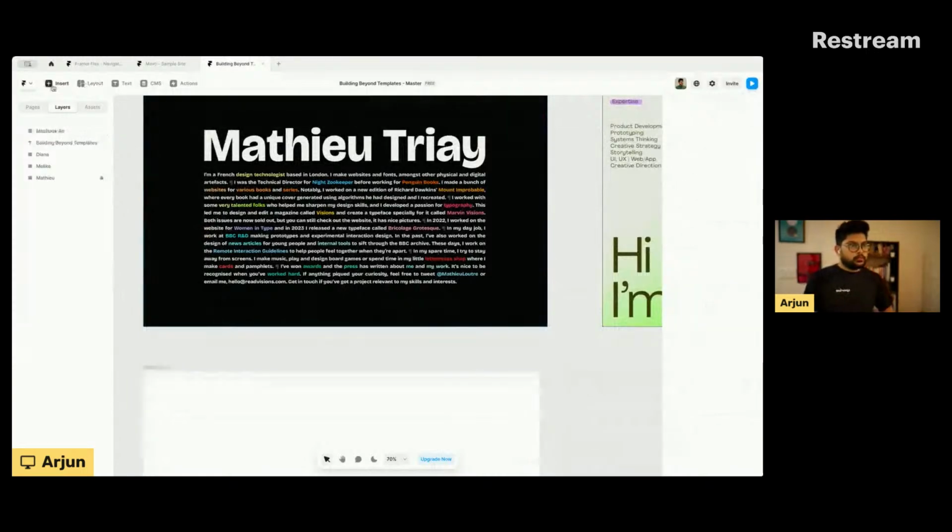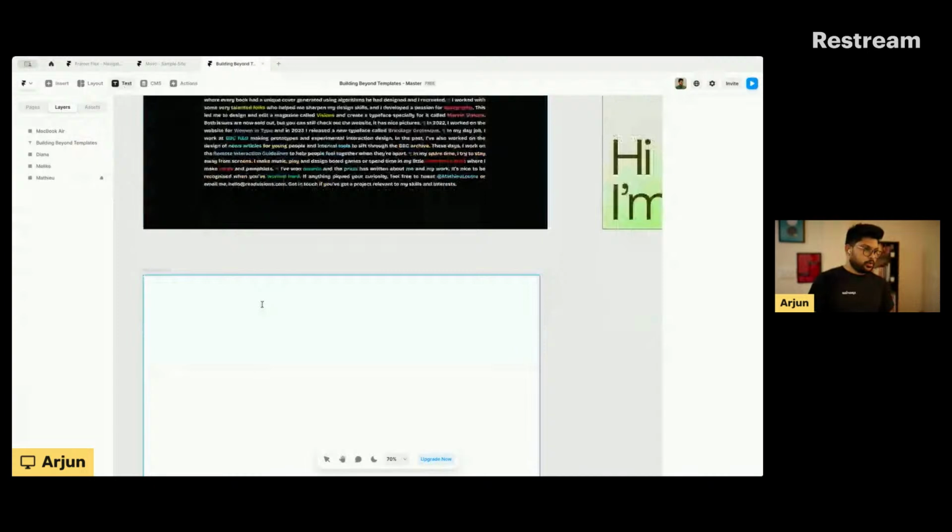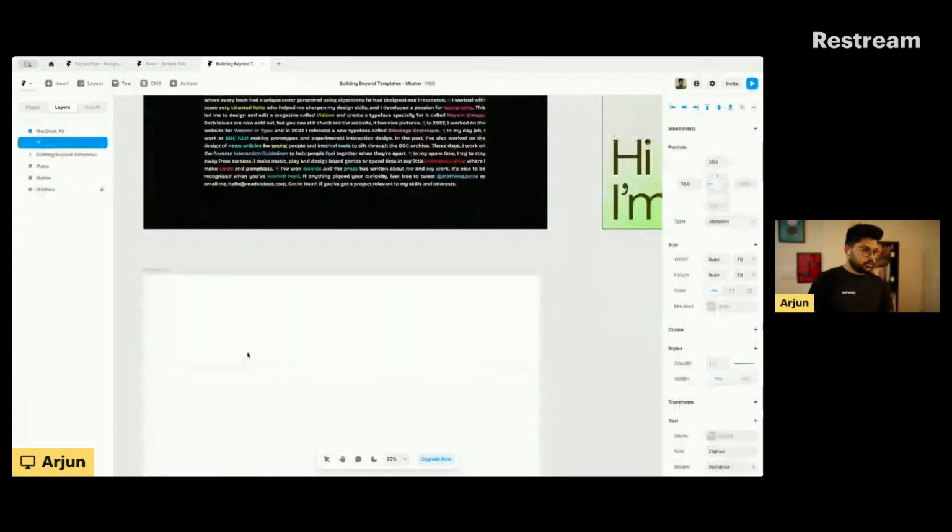So right from here, we have seen the insert panel. We have also seen how to start with a simple, empty frame, without even going any further. We can also choose to add an image right from this menu or a video. But right now, we need a text object. Once we pick the text object, we can go here and click on this particular frame. And as you notice, because Framer and Figma and all of these smart builder tools do a lot of background heavy lifting for you in terms of where they are positioning these layers for you.